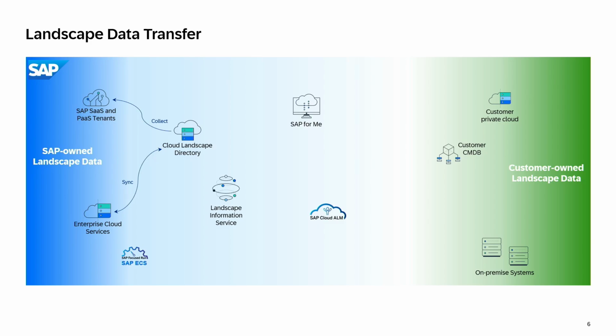They have a sync between the enterprise cloud services, and they run Focused Run. Yeah, they use Focused Run for the monitoring of the whole huge landscape. And so all the systems register in Focused Run, and this then gets uploaded into the landscape information service. I hope I have not completely lost you yet, because I'm not done.